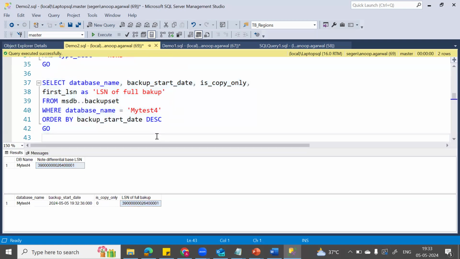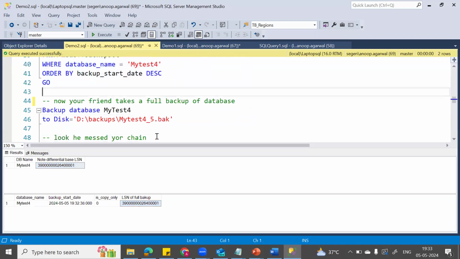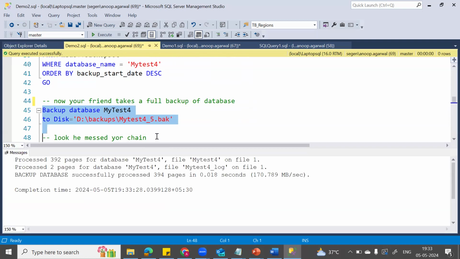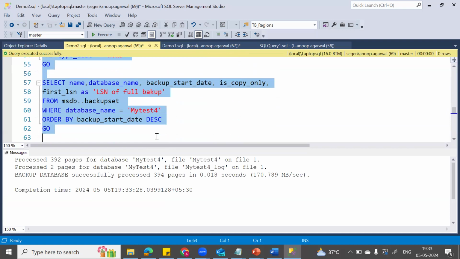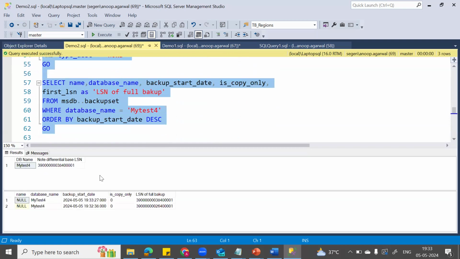Now what happens if your friend goes in and takes a full backup again, with no change? If I run this and run this one, you can see the differential base LSN was 264, and now it has changed.